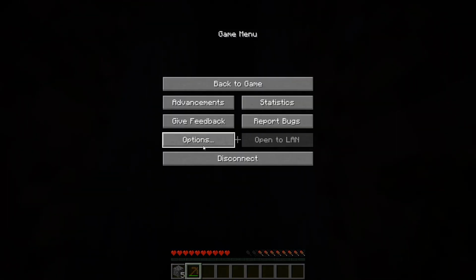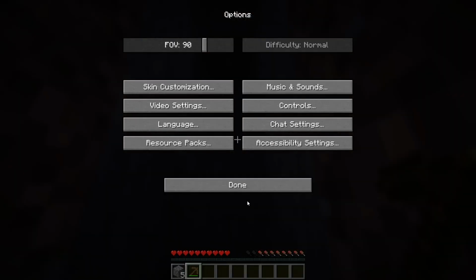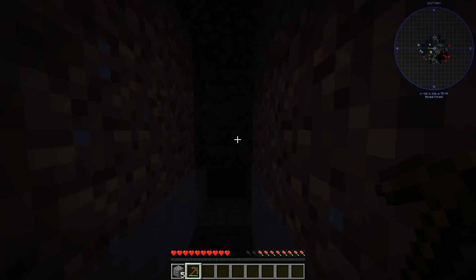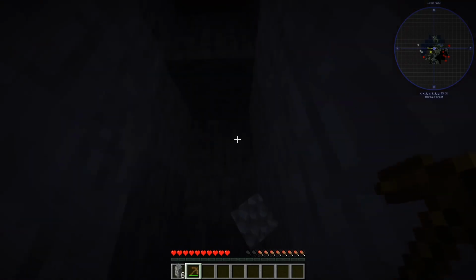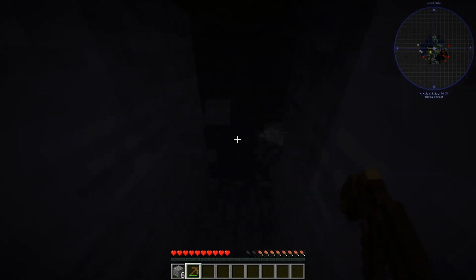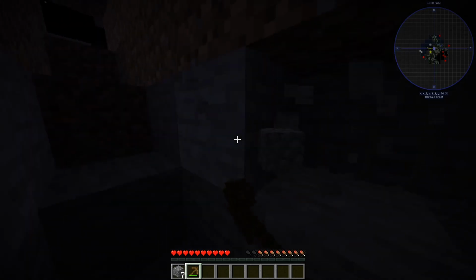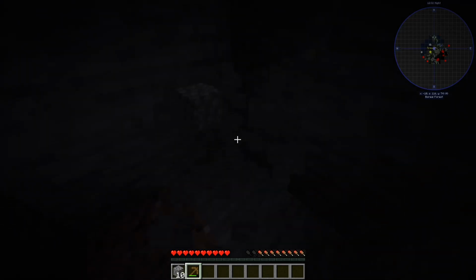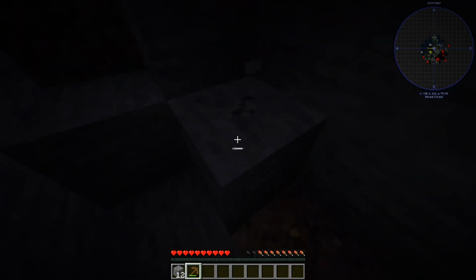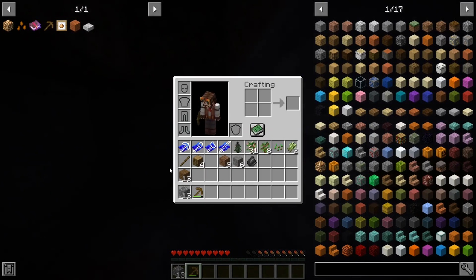Oh, here's a tip for you. Options. We can go to video settings and we could put the brightness up a bit. Is that going to be any better for you? Well, I think you might be able to see something. Hang on. If I go, because I'm not going to stay here. Oh, look, we've got some ores there.